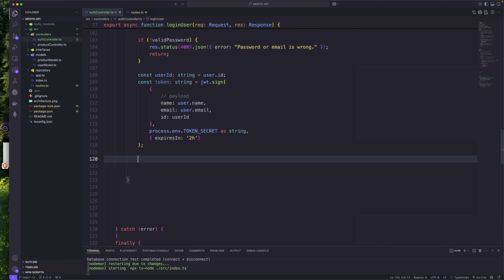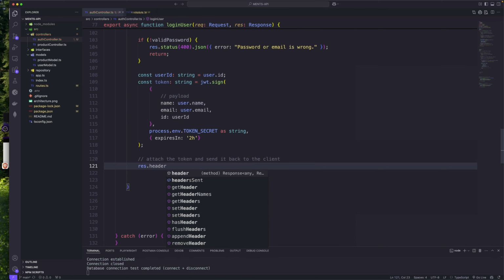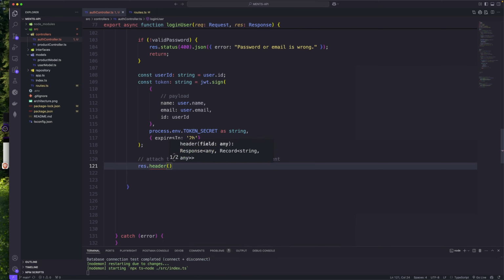Okay, then we need to attach the token and send it back to the client. Okay, so we're going to make a response, and I will put this token in the header of the response and also in the data. Depends on what the client needs, what they will use.